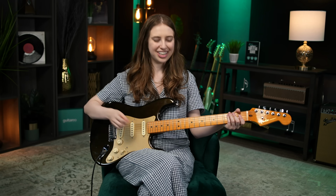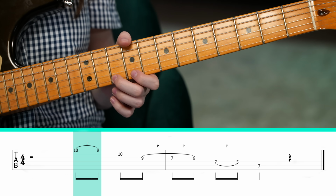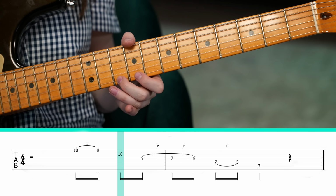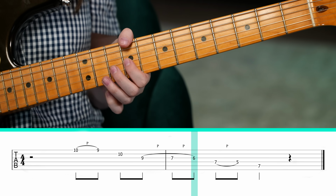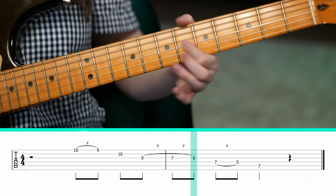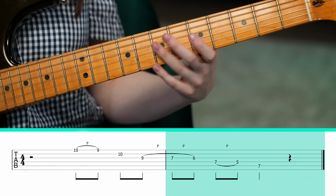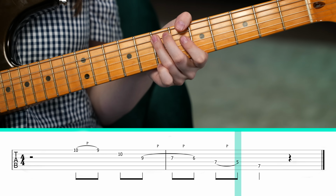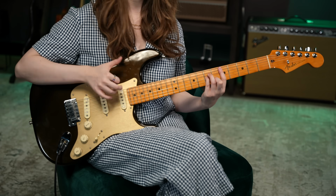So, what's going on here? Start by doing a pull-off from 10 to 9 on the high E string, and then land on the 10th fret of the B string. And then you're gonna slide from 9, 7 to 6 on the G string. And then you do a pull-off from 7 to 5 on the D string. And then you land on the 7th fret of the A string with some vibrato.